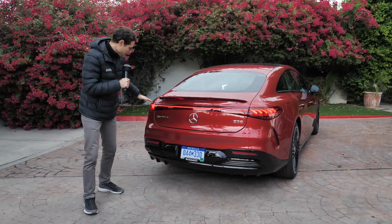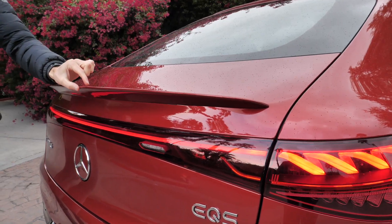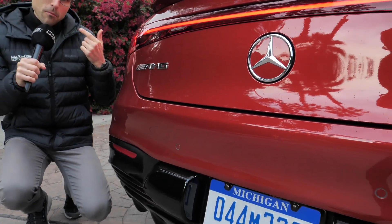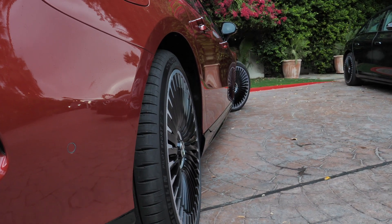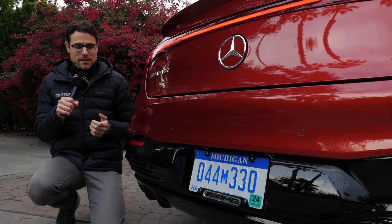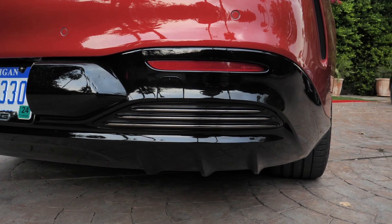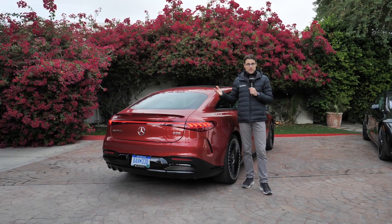In the rear, once again, the design with the light strip going all the way across the vehicle and a seamless design. Here we have this wing for a little bit more downforce. As for technology, the rear wheels can turn up to 9 degrees in the opposite direction to the front wheels. This rear axle steering is really useful — at higher speeds it goes parallel, but at lower speeds you have just more agility, faking a shorter wheelbase. The lower contrasting black bumper has a diffuser style.